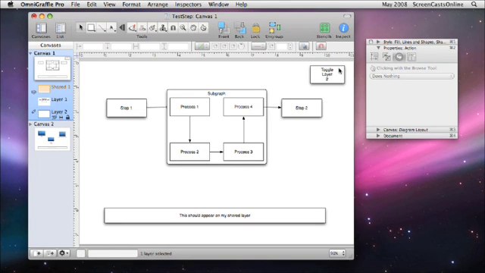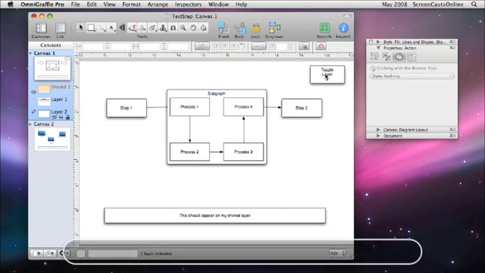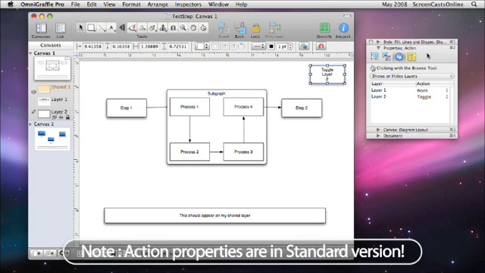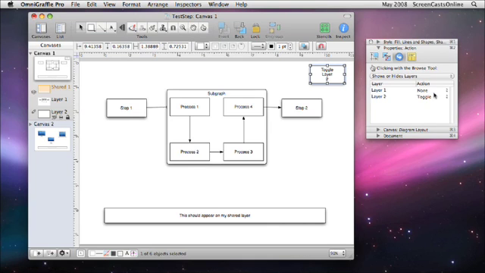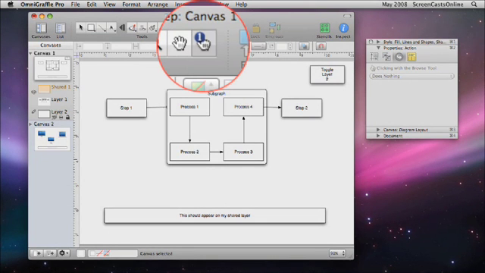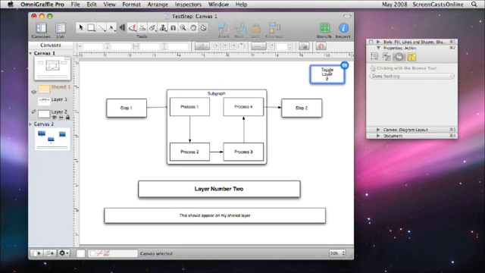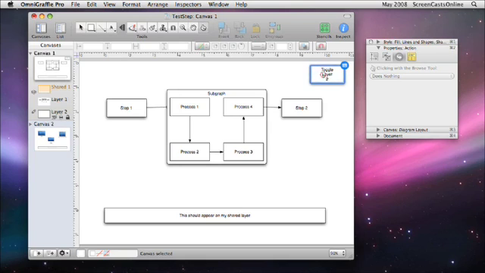Now, what I can do, and this goes back to some of the tools before, is I can assign this little box an action property. If I click on the box, you'll see here under the Inspector Properties, Action, clicking with the Browse tool shows or hides layers. Now, there are different things you can do: open URLs, open files, run scripts, but I've just selected Show or Hide Layers, and for layer 2, it's just going to toggle its visibility. So now if I go to the sheet and select the Browse tool, in fact, I'll double-click the Browse tool so that it's permanently enabled, and then just click on that rectangle, you'll see every time I click, the layer will appear and disappear.